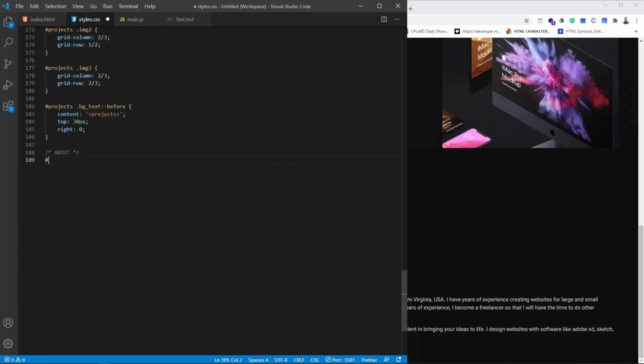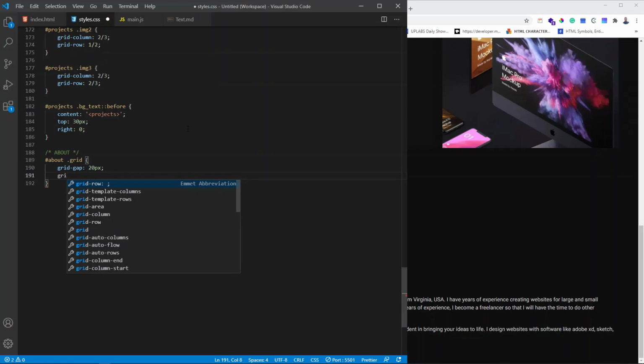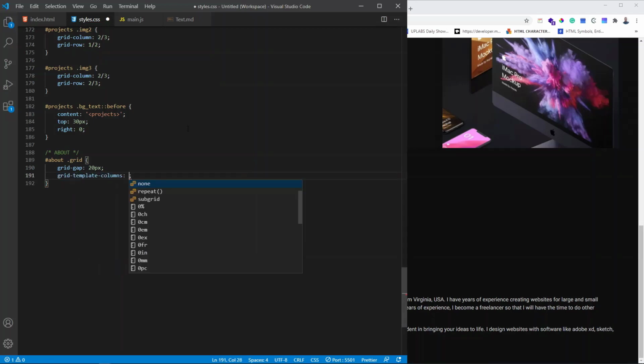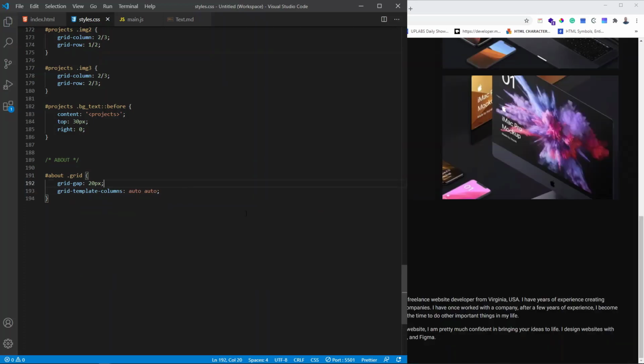Target the about ID and class of grid. And I want to give it a gap. So you say grid gap 20 pixels, and the grid template columns. So say grid template columns, and I want this to be auto, so that will be in 2 columns.